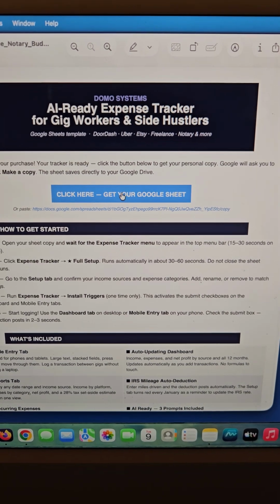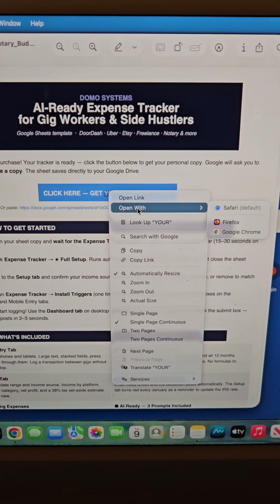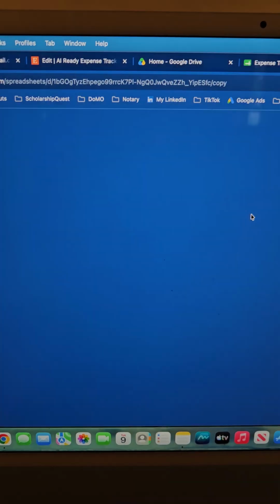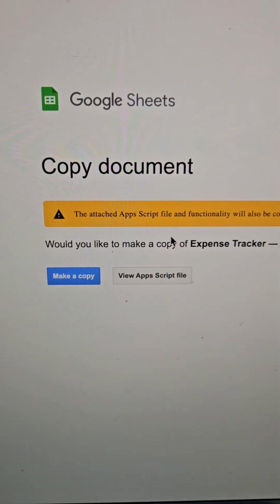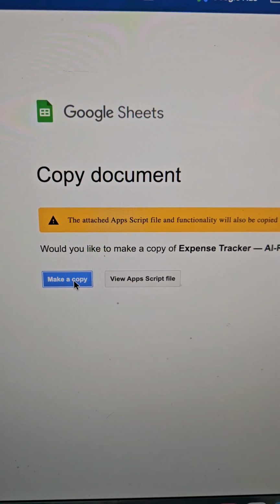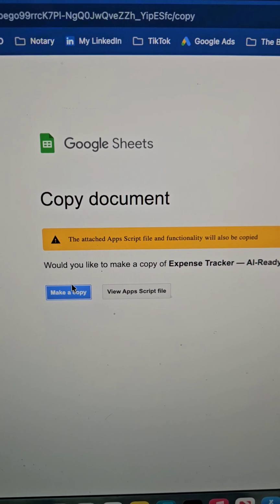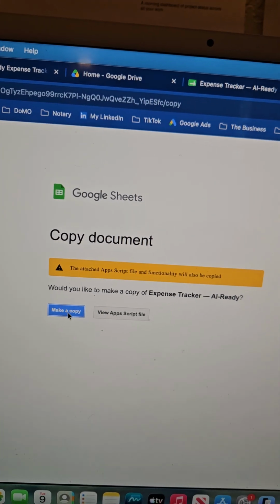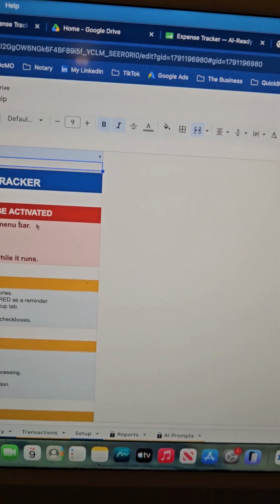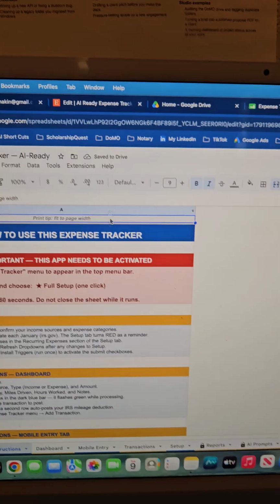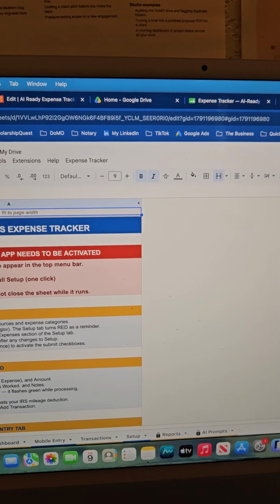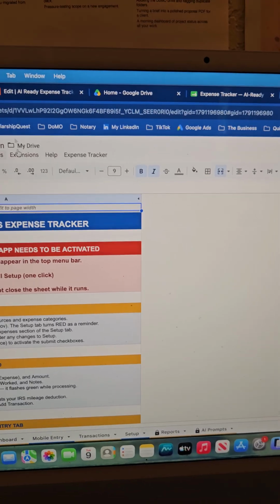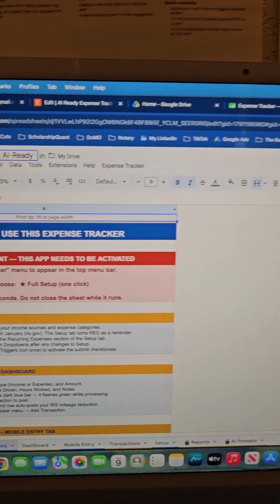All right, so you're going to come here, you're going to click, you're going to make sure you open this with Google Chrome. It's going to say make a copy. You're going to make a copy. All right, let's see, make a copy. Try again. There we go. So we're making a copy, and we're going to set this here. And I'm just going to call this example. All right, so now it's going to save it as example there.